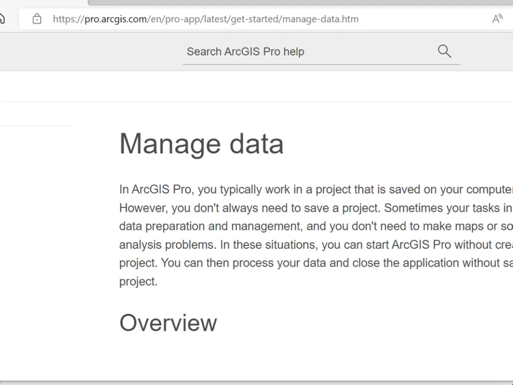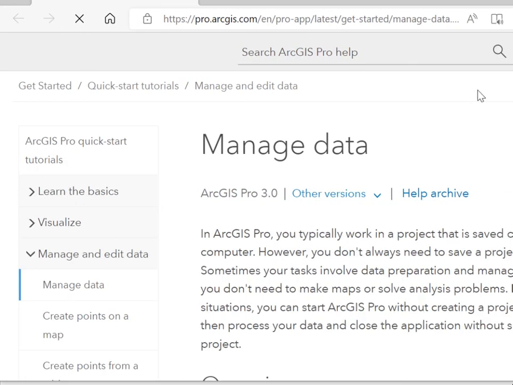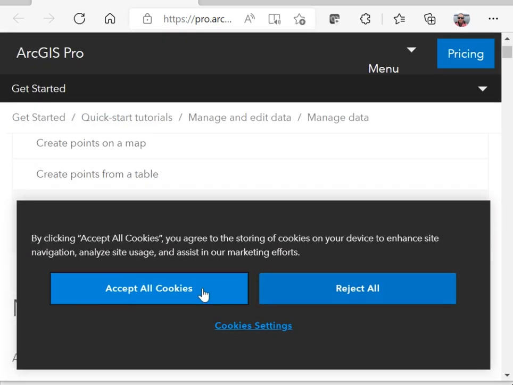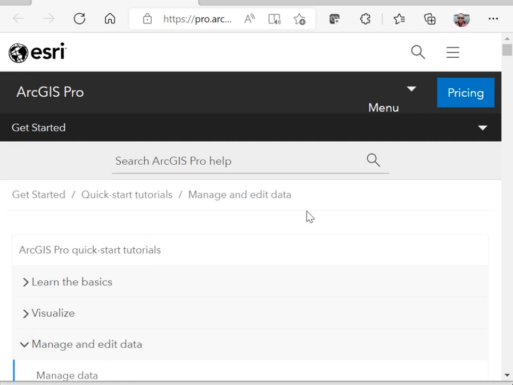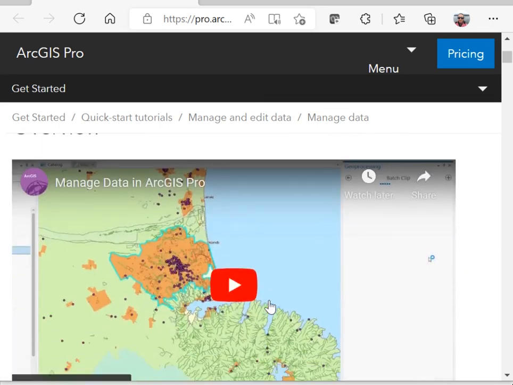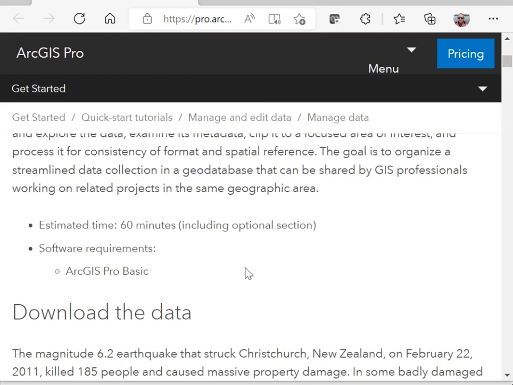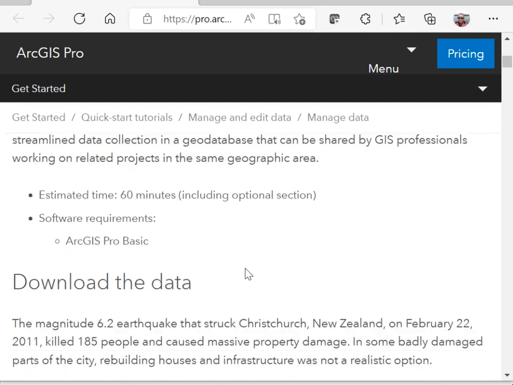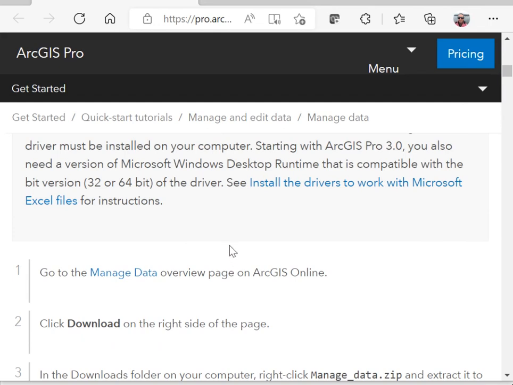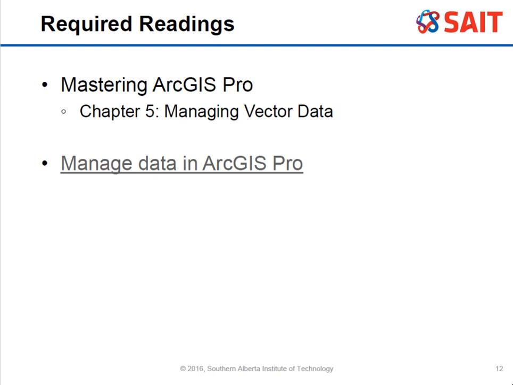it's going to bring us to a page. I'm just going to adjust this so it fits the thing here. So you're going to see a page that is going to introduce quick tutorials for you. So you can see here's managed data. You can see some videos here. So they've got some really, really good educational products through Esri. I highly suggest going and checking it out and working through them because that's going to give you the benefit of what ArcGIS really has to offer.